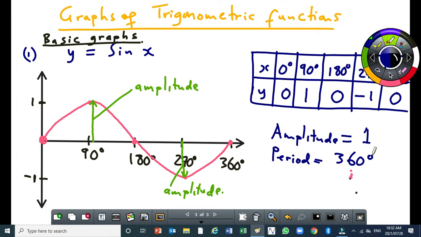So, the sine graph, that is y equal to sine x, repeats itself after every 360 degrees. Therefore, the period is 360 degrees. In fact, in grade 10, whenever you see any graph of sine, including the one that I will talk about later, that results from this one here, the period is always 360 degrees. It doesn't change in this grade. Right? Then the domain.